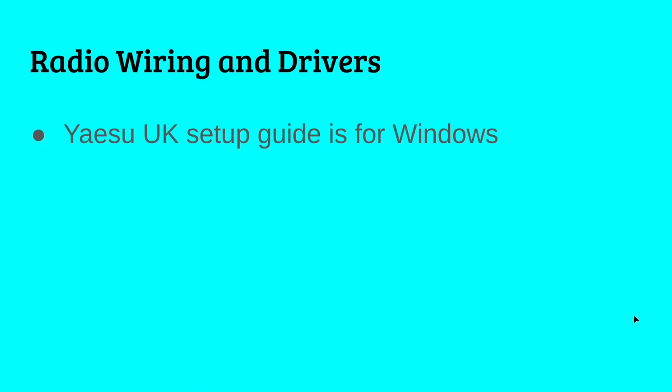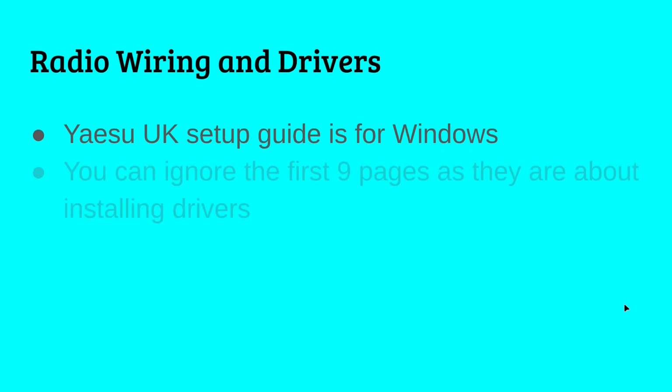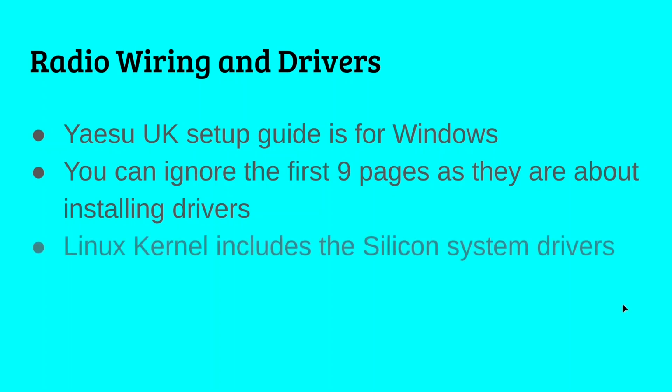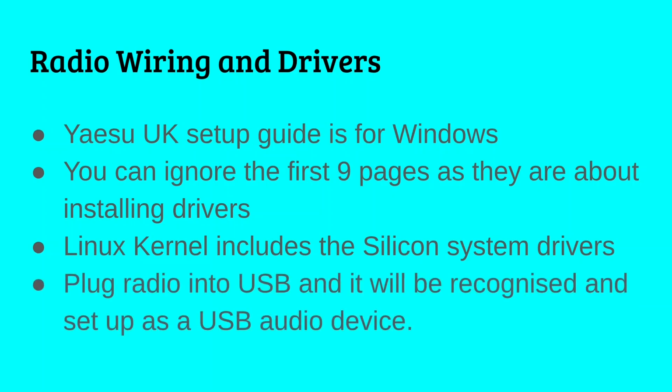If you download the FT710 setup guide for FT8 that Yaesu UK supply, you can ignore the first 9 pages, as that is all about how to install the drivers. The audio interface in the radio uses chips from Silicon Systems, and those drivers are included in the current Linux kernel. So as long as you're running a reasonably recent copy of Linux, you do not need the drivers. As soon as you plug the radio into a USB socket on the computer, it will be recognised and set up as a USB audio device.